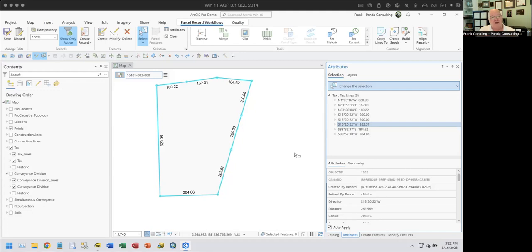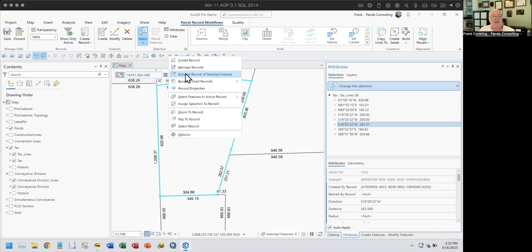A way for me to isolate a parcel and see what's really related, what made up that individual parcel that I built. And I did that by going in and doing a couple things. I selected the parcel. Then I came down and I said, activate the record of the parcel that I had selected.